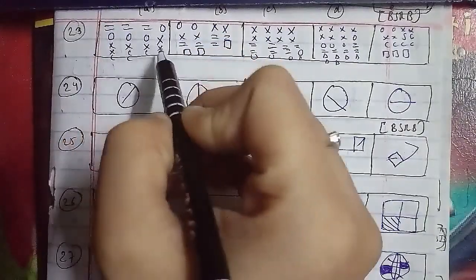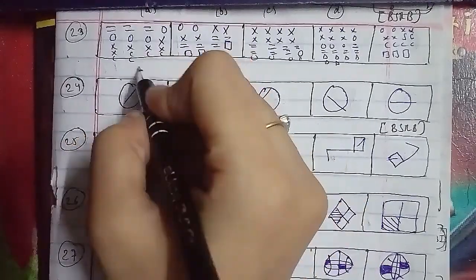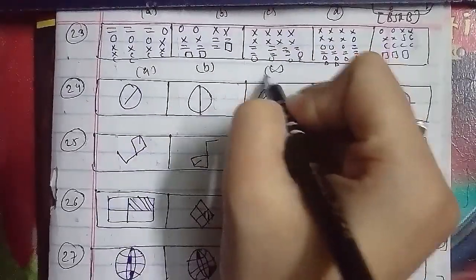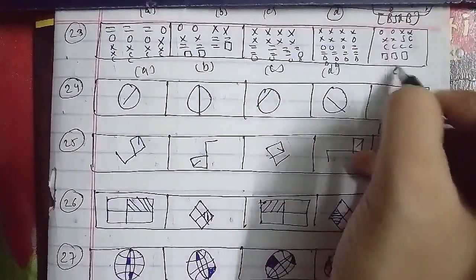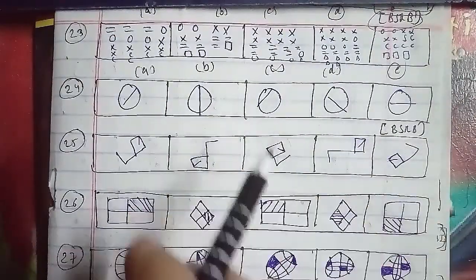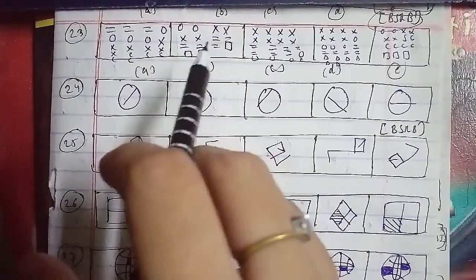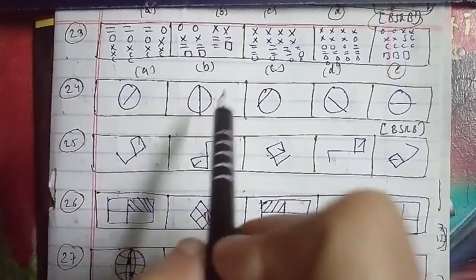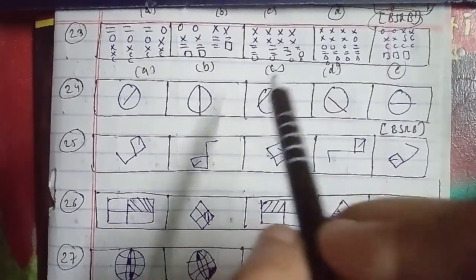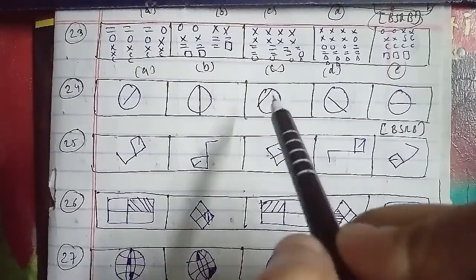We will be going ahead with another question, that is the 25th question of the session. This has been named as figure A, B, C, D and E. This question has been asked in the BSRB question paper, where the line inside the square must lie at the corner opposite to the line outside the square here. We can say that figure C will be the right answer for this question as well.